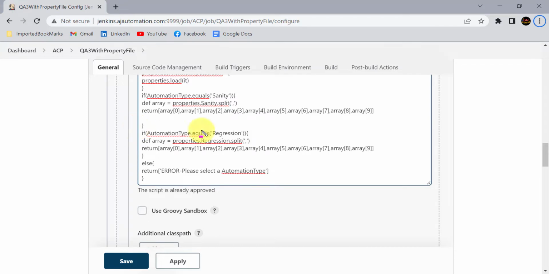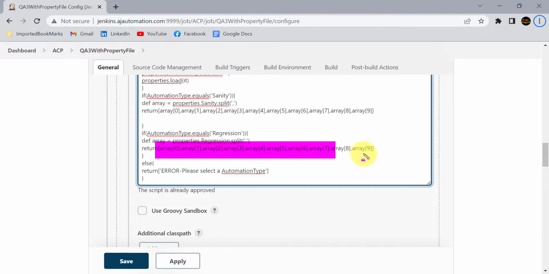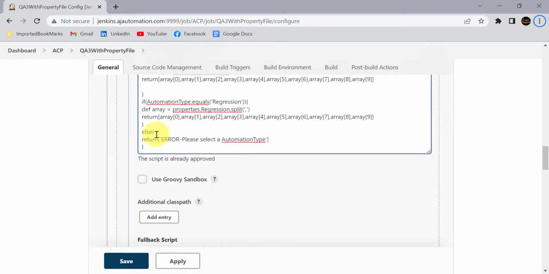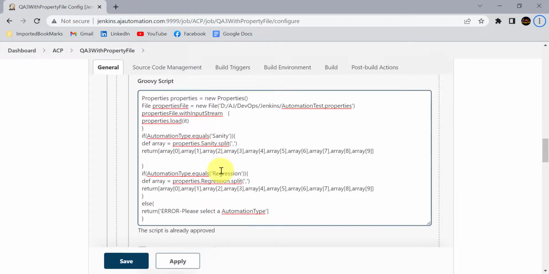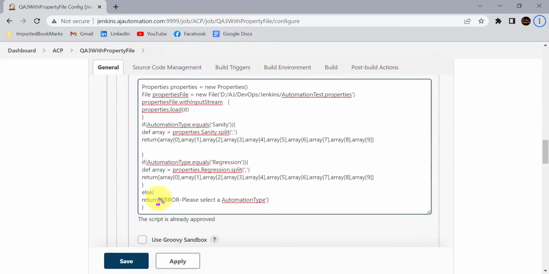Then if we select the regression, it is again going to read the properties file, read the values for this regression key from that properties file, and split all those values by the comma. And again we are going to return the values from 0 to 9. And if automation type is blank, if it is not sanity and not regression, then it is going to show this error: please select automation type in the drop down.